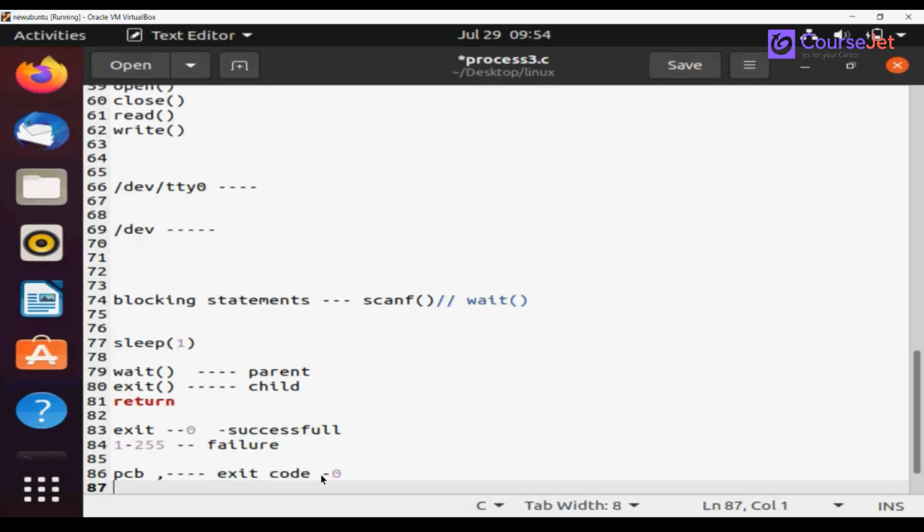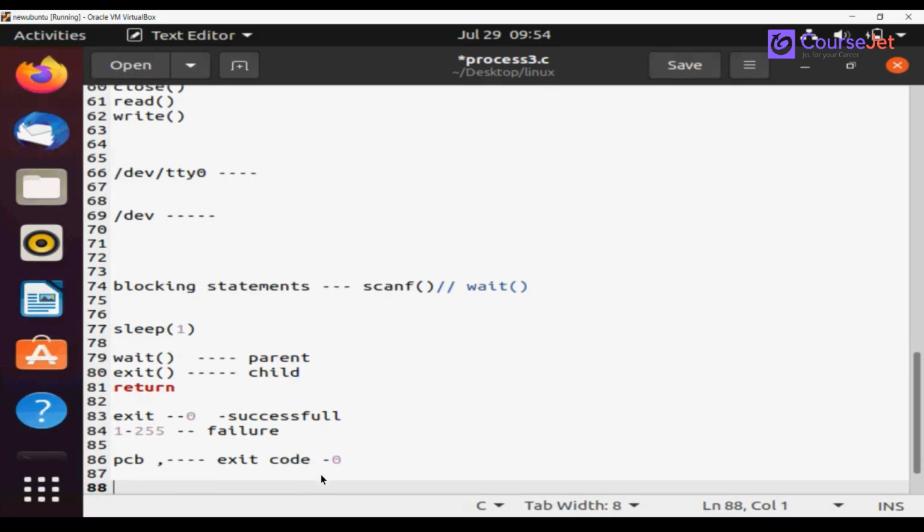The kernel has to inform the parent about the termination. How will the parent understand whether the child process is terminated or not? With this exit code information stored, the kernel will send the information that the child process is terminated to the parent.